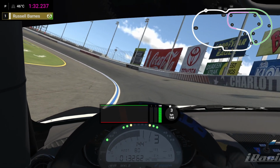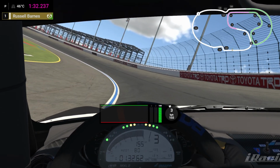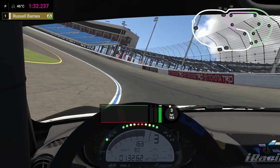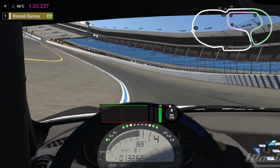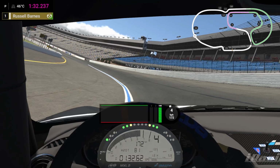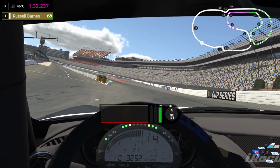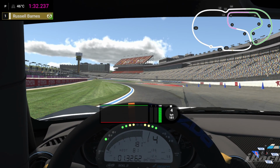So again, we're back on the oval, and we want to keep the car just above the apron line. We don't want to be bouncing off below it. It is going to really throw your speed. And then we just want to make sure we're nice and tight on the left. As the track flattens out, we're fine to go a little bit below the line, but we want to be tight to the left. And you'll see here on the grass, there's actually some track surface that you can use beyond the blue and white line. You really do want to be on that.